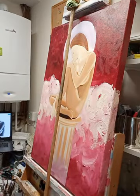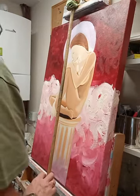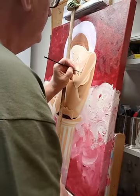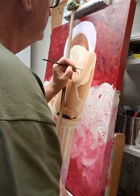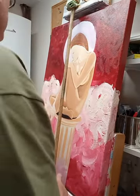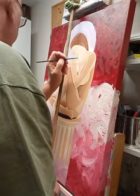I've really got a frog in my throat tonight. Quite unpleasant. Bit of that there. Sort of blend that back into there. It's quite a bit darker there, but I don't want to put that in at the moment. I'm going to leave that for a bit.